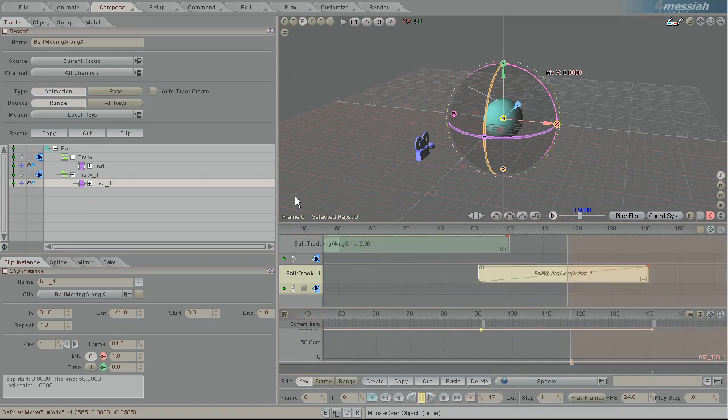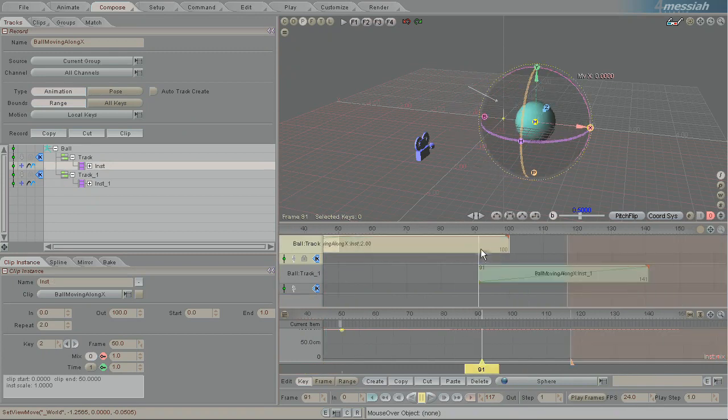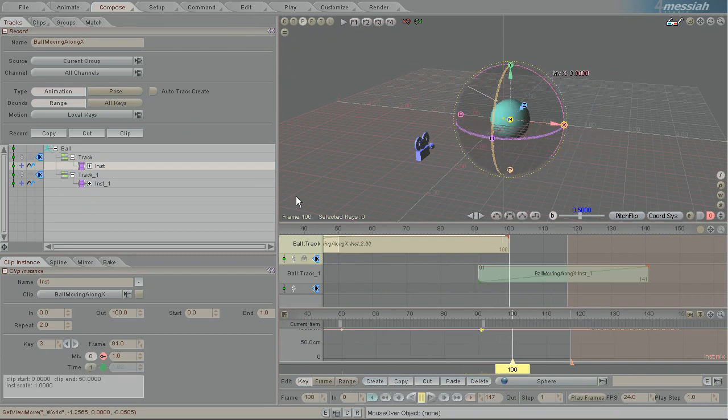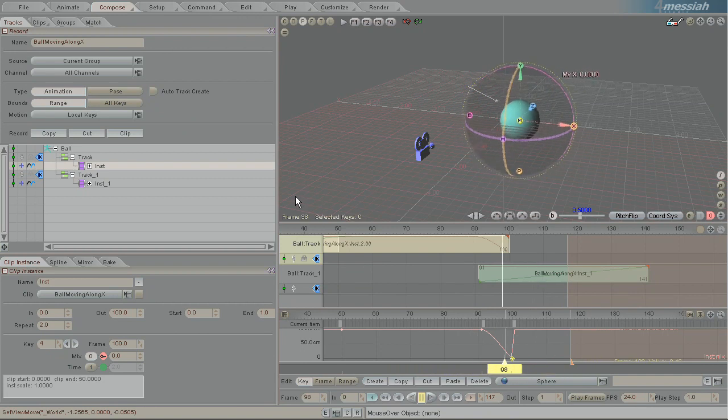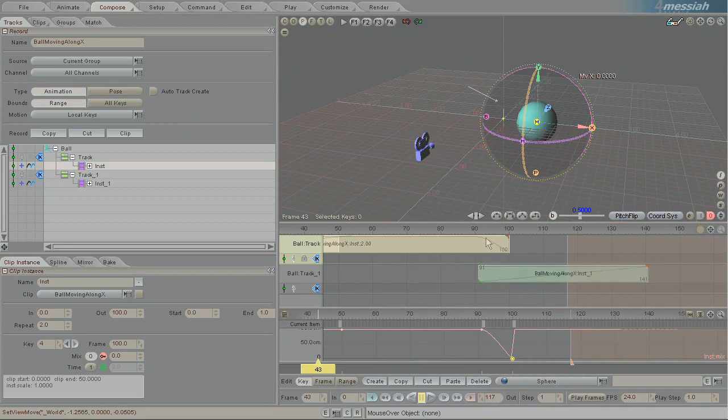Like if I wanted this to blend in, I'd scrub along here and create a new keyframe, and then when it goes to here I'd create a new keyframe and put the value of it to 0, and so it's blending in. The transition is blending between the two. And this line right here shows you that influence, depending on which one you have on, and so its influence is going down as this one fades in.